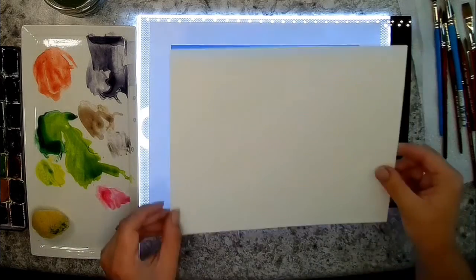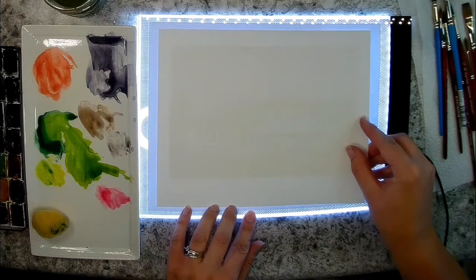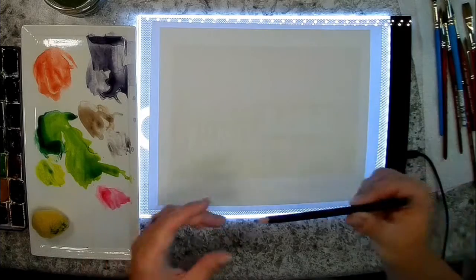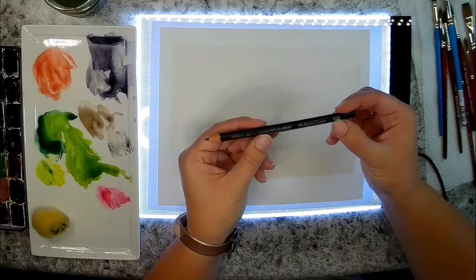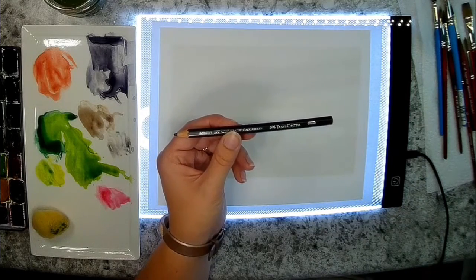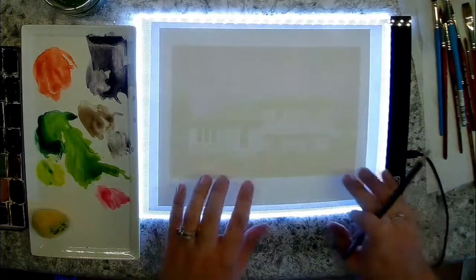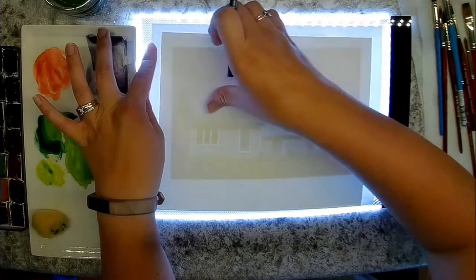All right, so the paper I decided to use is a 100% cotton paper that's really great for doing landscapes because the water absorbs really nicely. This is Fluid 100 brand paper. And I'm going to be using this graphite aquarelle pencil from Faber-Castell. It's the HB hardness, so then I will get the lightest possible line. I'll turn my lights down a little bit so that I can see my light pad a little better. And I got this turned up. And I'm just going to try to center my house in my picture.